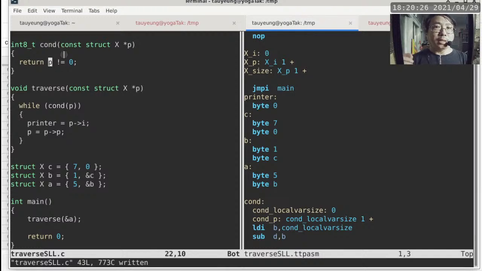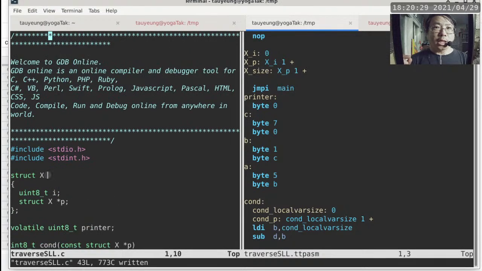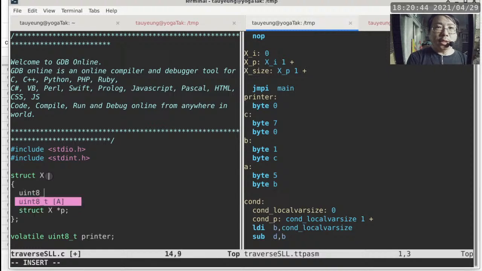Okay, so I'm gonna make certain changes. I can also change how X is defined. As long as I keep member i and member p to do what they're currently doing, I can do something like this in C. I can add a new member, called a, over here, and then over here I have to redefine, or slightly modify, the definition of these things to match the C definition. Your code should not have any sensitivity to how I define struct X. All right, so that's kind of the deal.